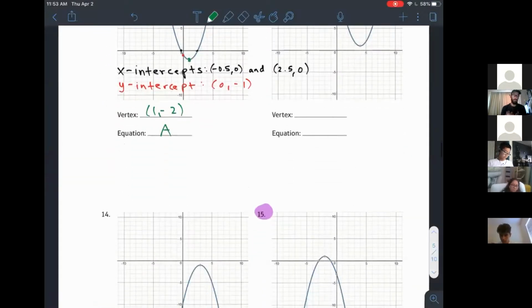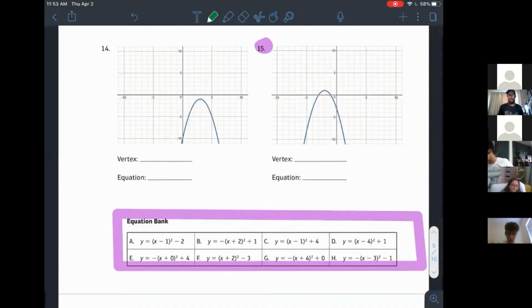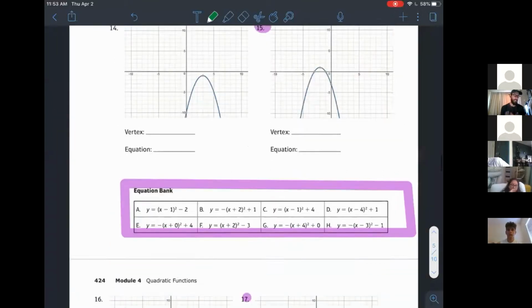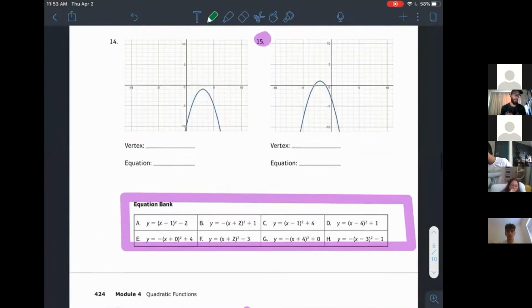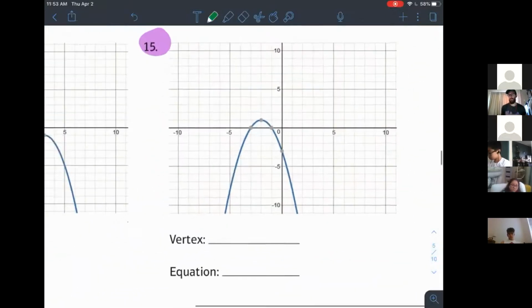Cool. Next up, number 15, cruising on down. We have about 7 minutes left in class, so we're going to try to get 15 and 17 done. That's our goal today. What do you notice about number 15 right off the bat? Someone give me a defining characteristic of it. There are a lot of different opportunities. I could define this thing off the top of my head in like 4 different ways.